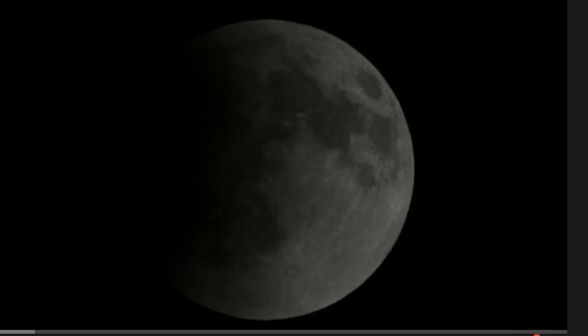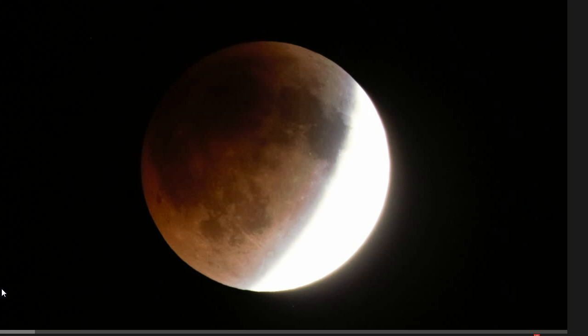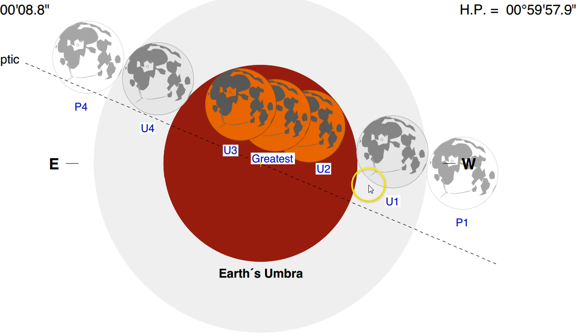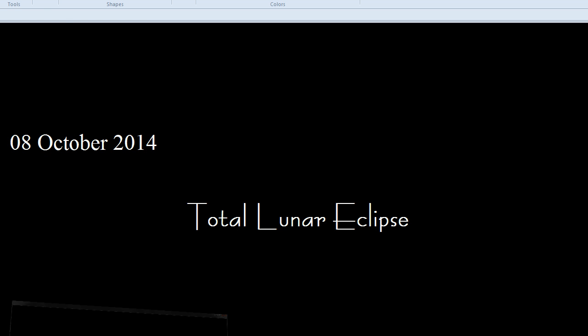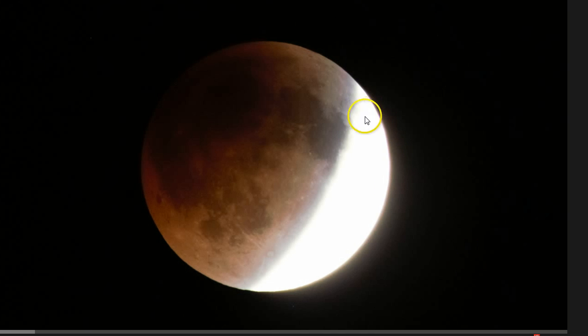Let me show you this. Now on this part right here, this is the part where it becomes red. You cannot see big differences if you're not used to looking at the moon every month, seeing the colors and the sizes. You probably don't see that much, but if you get to this point right here, this is what you can expect to see.